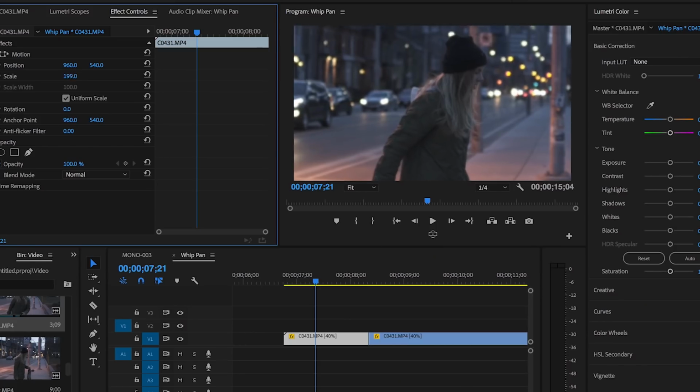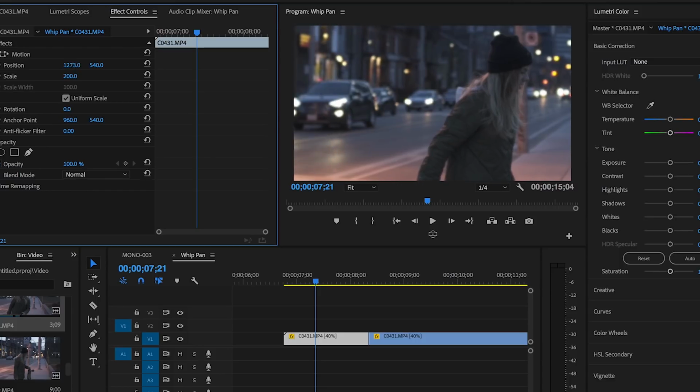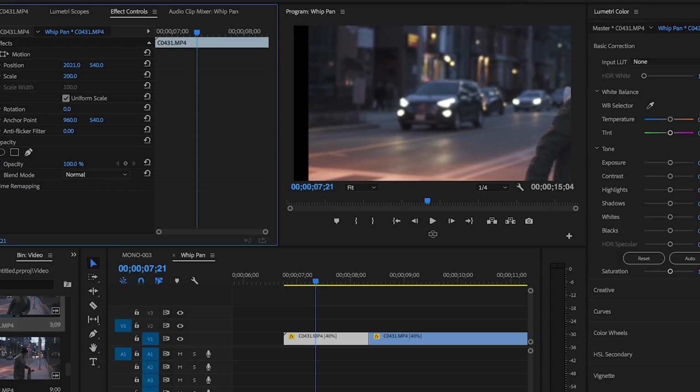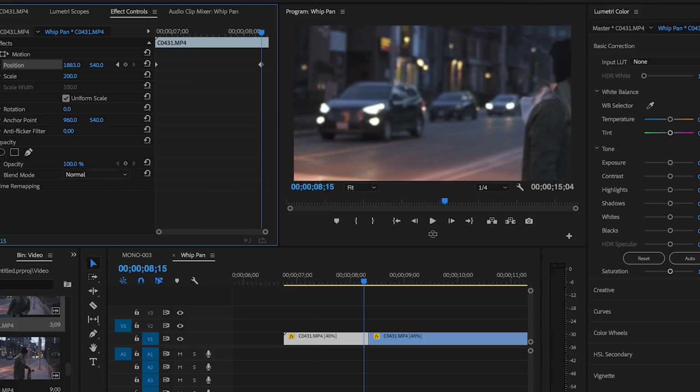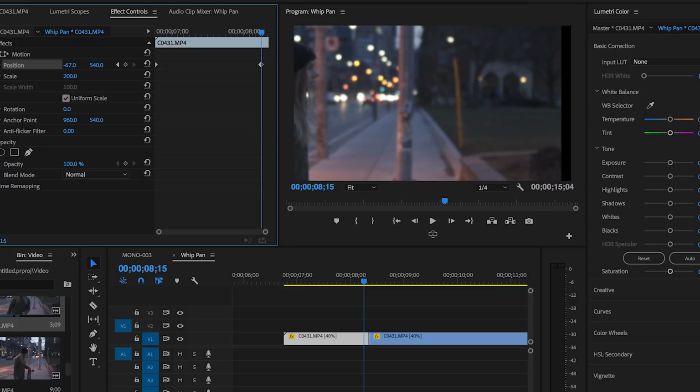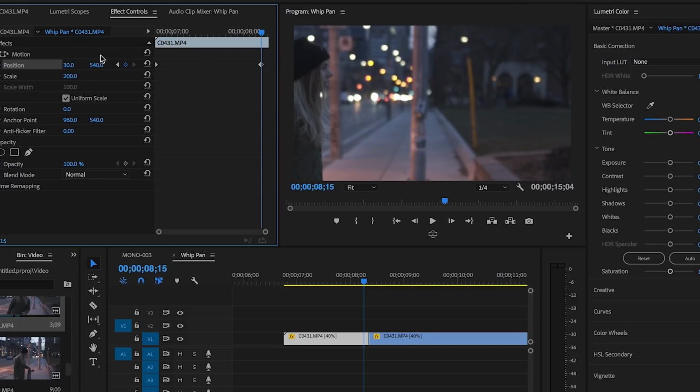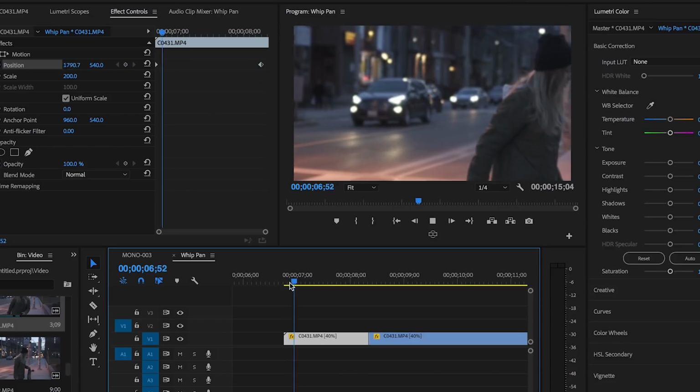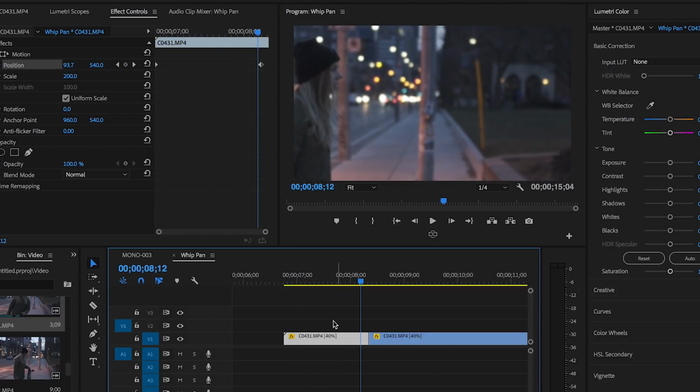The next one is actually animating your shot. What you can do is take the clip that you want to whip pan into, take the first part of that clip, and then animate it. I'm gonna scale it right in, and then in my effects panel, I'm going to animate and keyframe the positioning. So I'm gonna move it all the way over to, let's say, the left side of the frame. And then I'm gonna keyframe the position all the way to the right side of the frame. So if we press play, we see it kind of animating across.